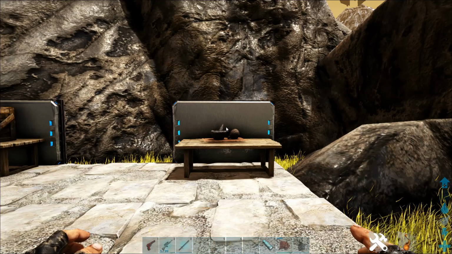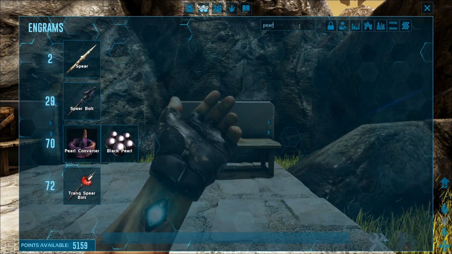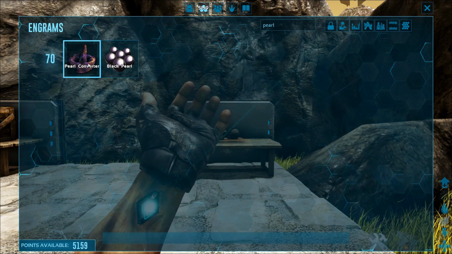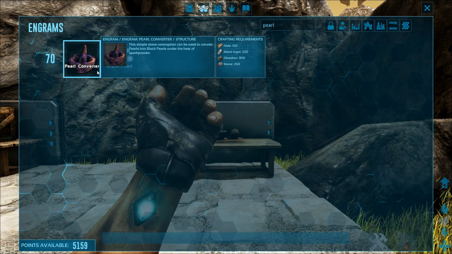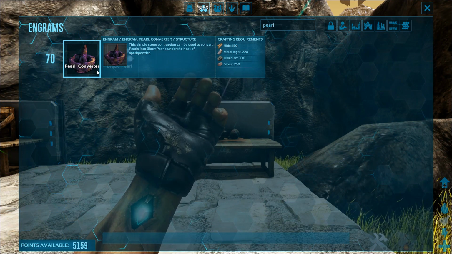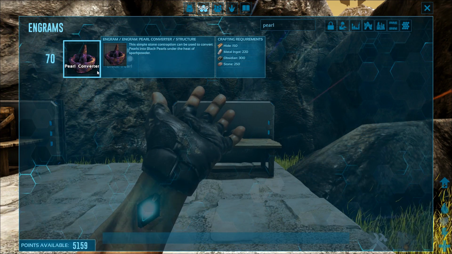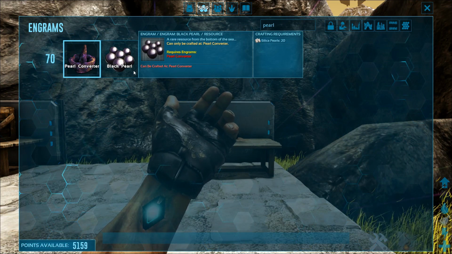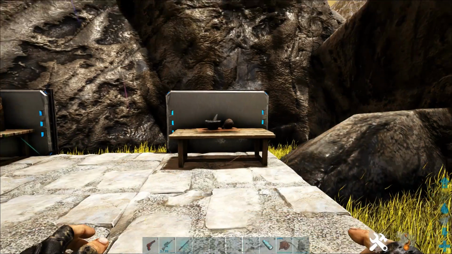So first I'll show the engram for it, just to show you what level you have to learn it at. It's learnt at level 70, and there are 2 engrams that you have to learn. The first is the Pearl Converter itself, which costs 150 hide, 200 metal ingots, 300 obsidian, 250 stone. So it's decently expensive, but not too hard to make. And then there's the Black Pearl engram. So you need to learn the engram if you want to make them.